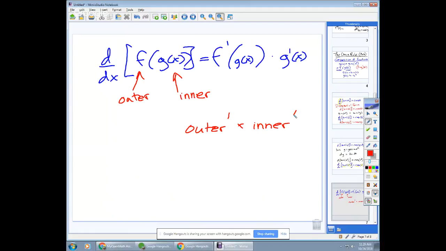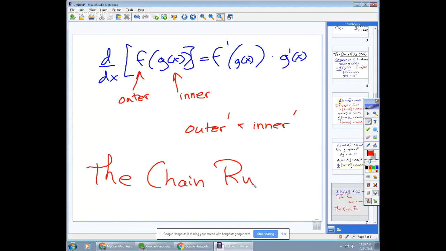But that involves just saying, this is my outer function, that is my inner function. And that's the way we'll approach it. We'll look at a composition of functions, we'll say, okay, here's the outer, here's the inner, boom, we'll get an answer. So let's go for it. So that's what's called the chain rule.